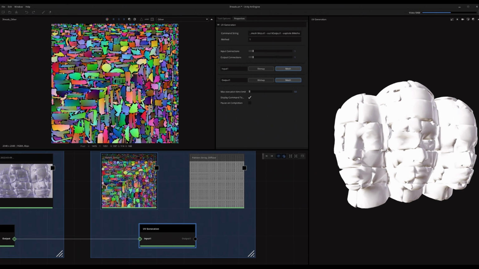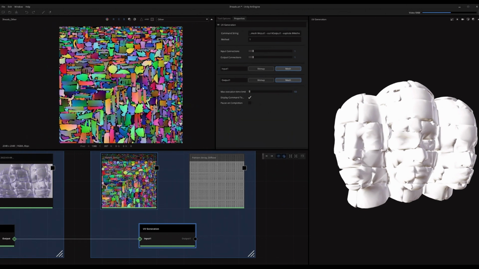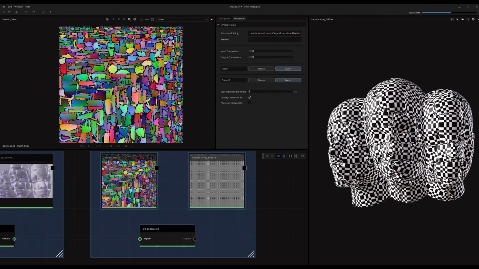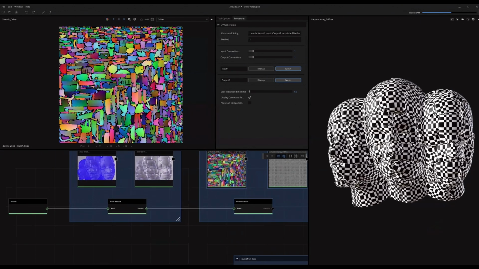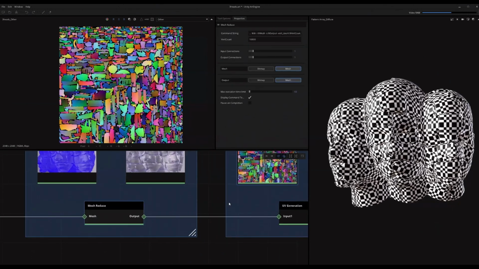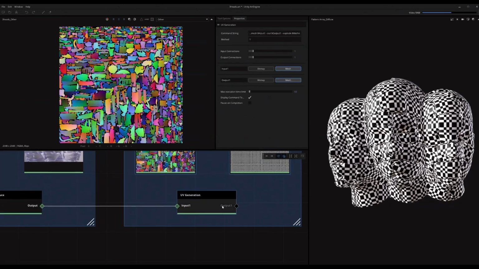Of course, when you look at how many UV shells are on here, this is obviously not ideal for full production quality, but when you're working with rapid iteration, you're just trying to get something in the game engine that your art director can look at really quickly. This is definitely a really quick and easy way to get things in the game engine for you to evaluate. So if I just place a texture on this, you can see that this is unwrapped with very, very minimal stretching right away, right? So when you're working with high res data now, you can actually just drop your mesh directly into ArtEngine, reduce it, and then generate UVs out of that, right?